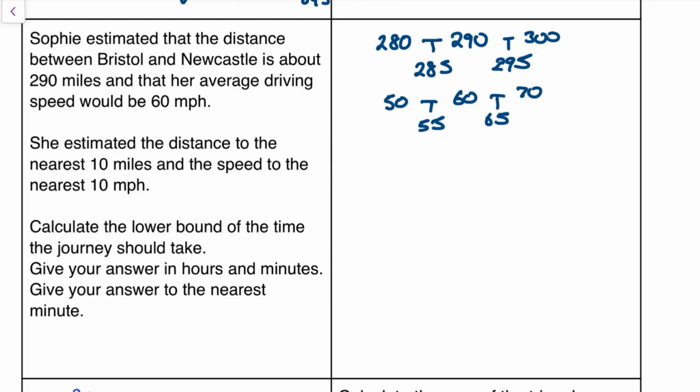All right. So what we're doing here is we are remembering that speed equals distance over time. And I'm trying to work out the time. So therefore time is equal to distance over speed. Now, if I want the lower bound, so I want the lowest time, so that's going to be the lowest distance divided by the quickest speed. So you will go the shortest distance at a faster speed, you'll obviously get there quicker.